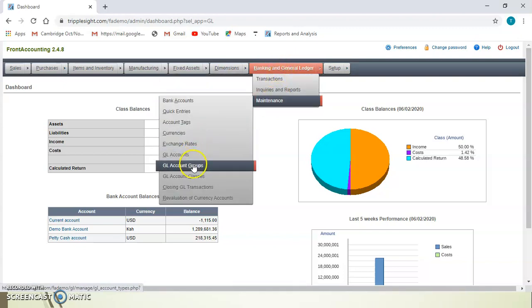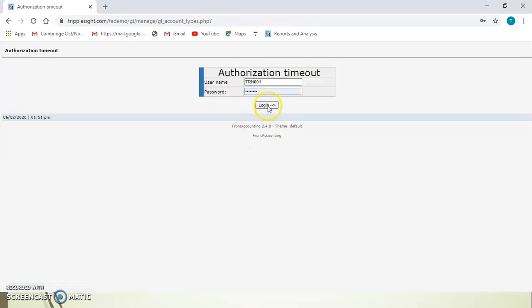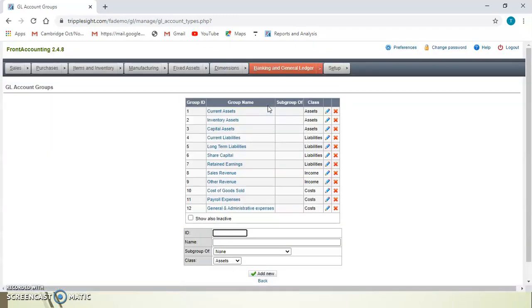You see, when you come to accounts, that's where you define the groups, the classes, and the actual accounts. So you can see, like now you already have 12 groups. You can add another group, but then you have to say what class does it belong to.